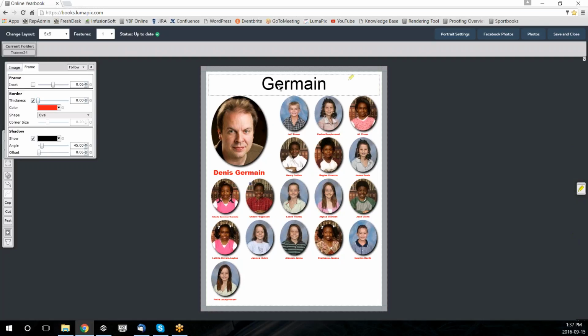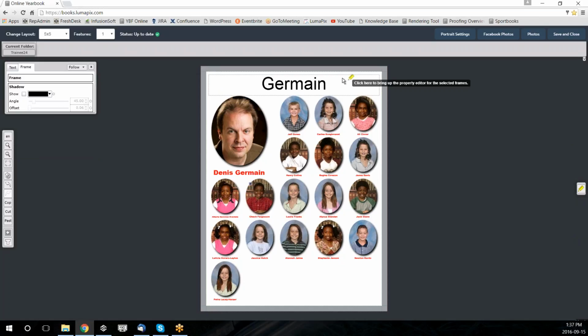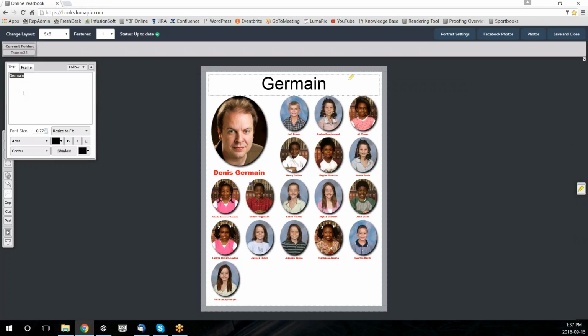To change the header, you can click on it and go to your properties, and go to the text tab and change what is displayed at the top of the page. And also change the font and all the formatting.